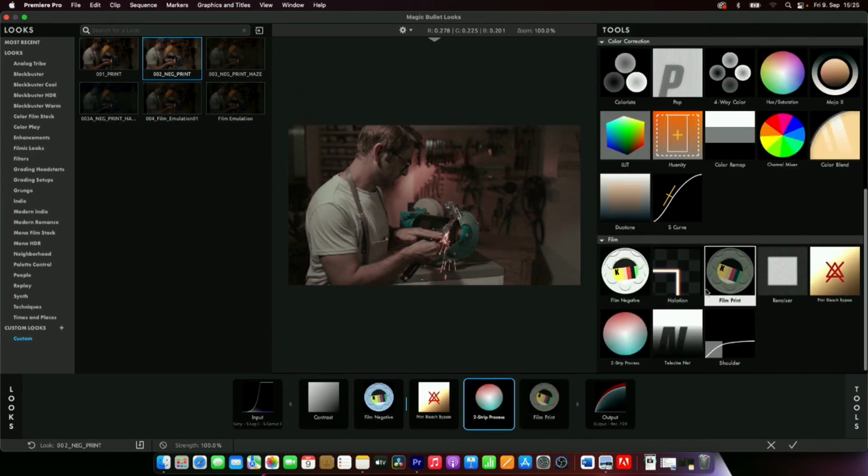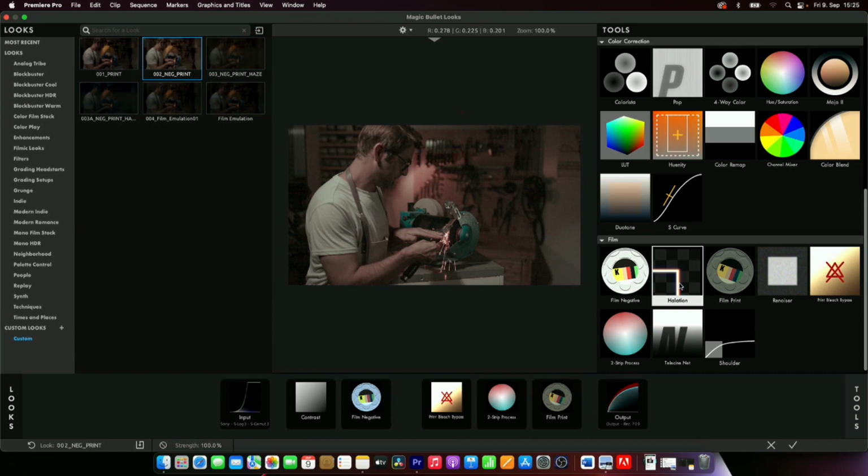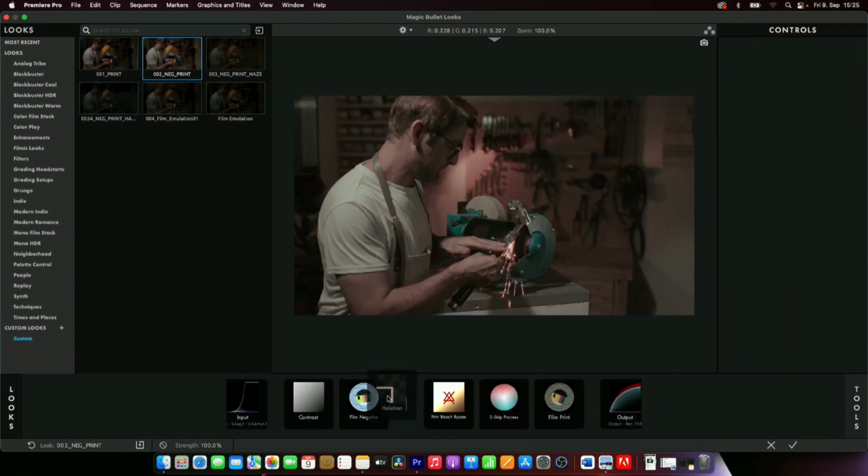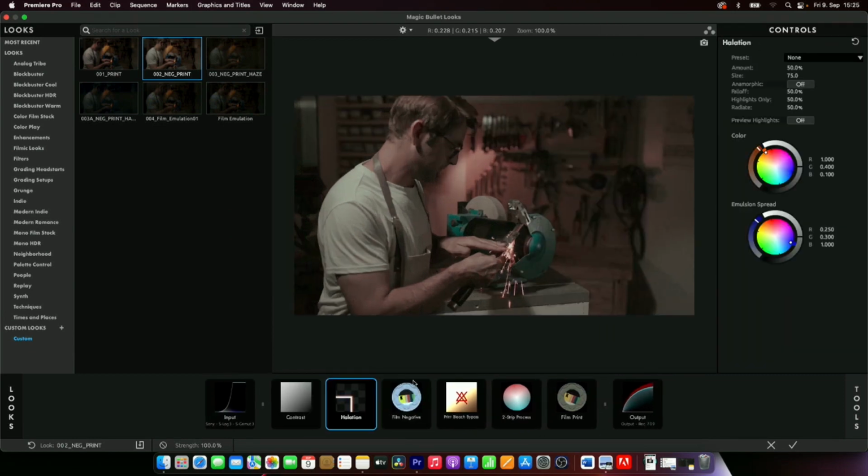Or the thing that we haven't talked much about is the halations. I talked to you about that before, right? The halations is a very simple tool that you can use to emulate the halation effect that you can see in film. It comes with several different presets, the more than 35, the anamorphic, and the vintage 35. Or you can dial in these presets. For example, I select the vintage 35. If I want to see more, I can adjust the size and the amount.